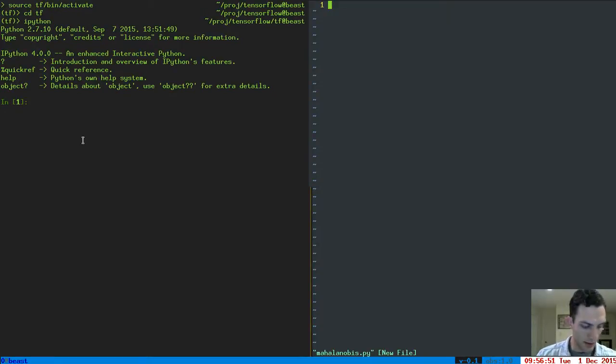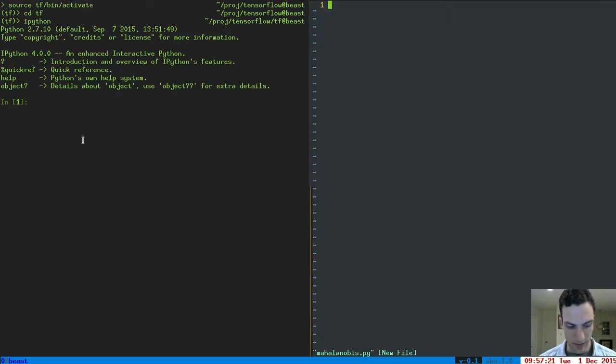Alright, hello everybody. Tonight we're still going to be working on TensorFlow, but rather than going through one of the Google tutorials, instead I'm going to attempt to implement the Mahalanobis Distance metric in TensorFlow. I'll try to explain a little bit of what that is. It's something I have a little bit of familiarity with, but not a lot. So I will be doing a little bit of learning along the way.